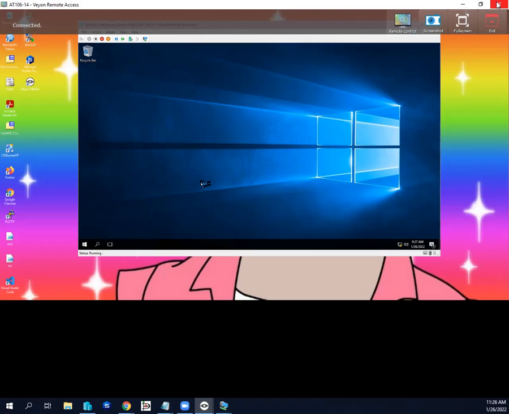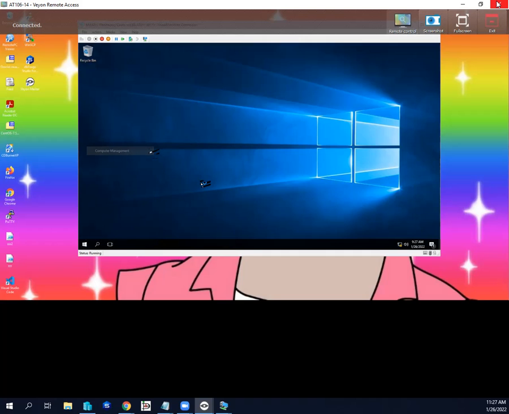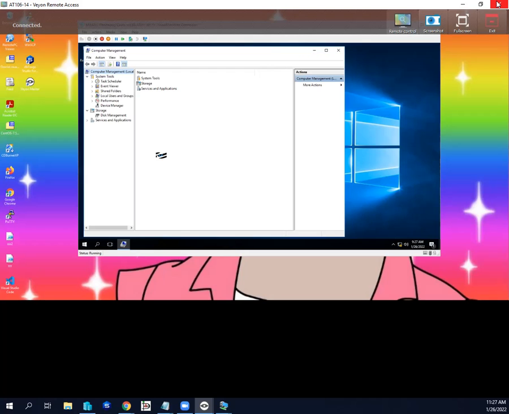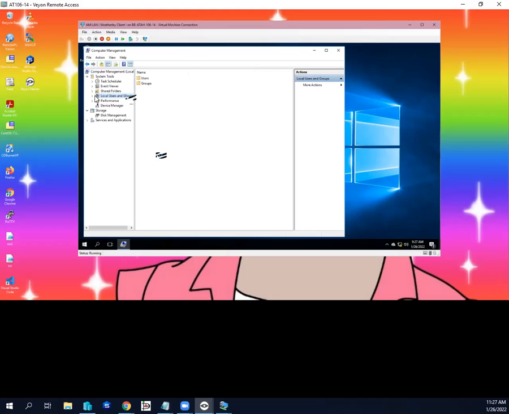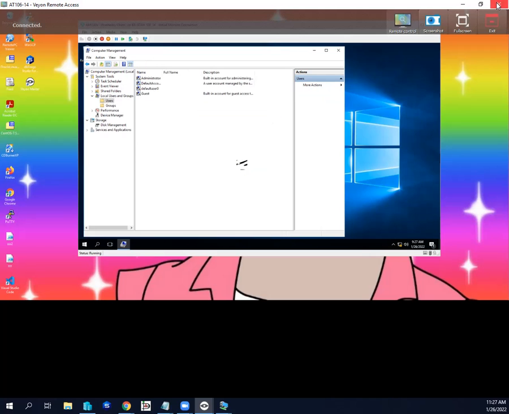Yeah, let's check, right click the start menu and go to computer management, make sure all user accounts that you created were deleted. So click users and groups up there, local users and groups, open it up, go under users, and that client 1 user should be deleted. The other should stay though. Okay, you're good.